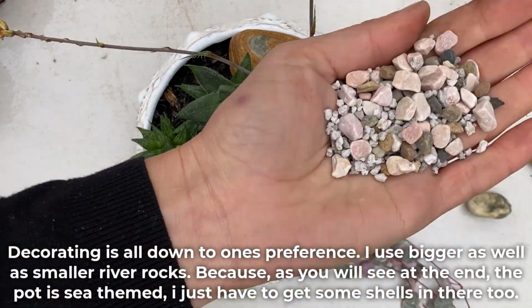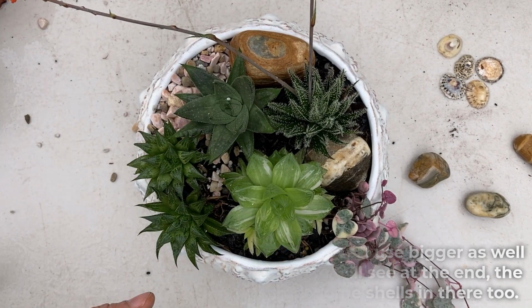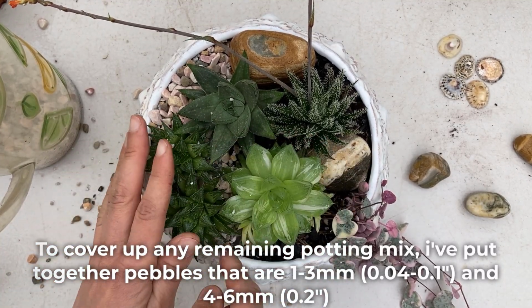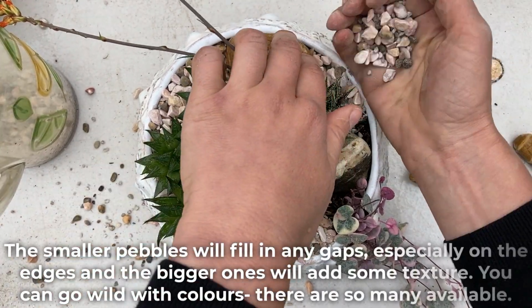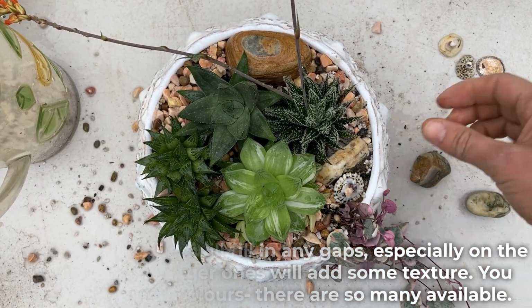I use bigger as well as smaller river rocks. Because, as you will see at the end, the pot is sea themed, I just have to get some seashells in there. To cover up any remaining potting mix, I've put together pebbles that are 1 to 3 mm and 4 to 6 mm. The smaller pebbles will fill in any gaps, especially on the edges, and the bigger ones will add some texture. You can go wild with colors, there are so many available.